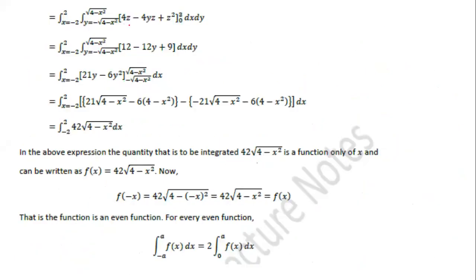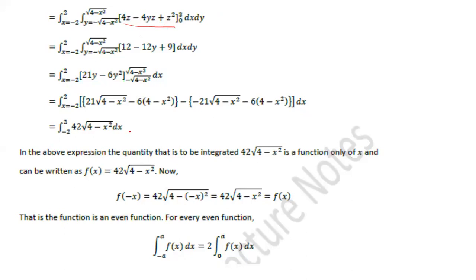So this is what we do. First perform the z integration. I don't need to explain this kind of integration calculus. Please revise your class 12 mathematics. You have already studied this calculus. My duty here is to explain the methodology, how you have to take the limits. This kind of simple integration, let me skip it. So anyway, you perform this integration or revise your calculus. Once you know the limits of integration, you first perform with z, then with y, and then with x finally. This is the step you should take.